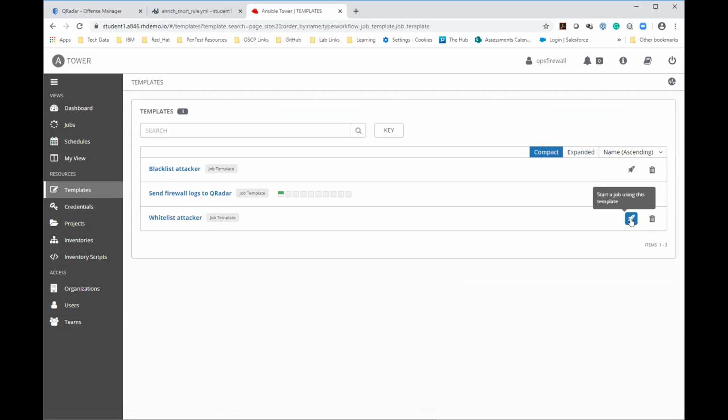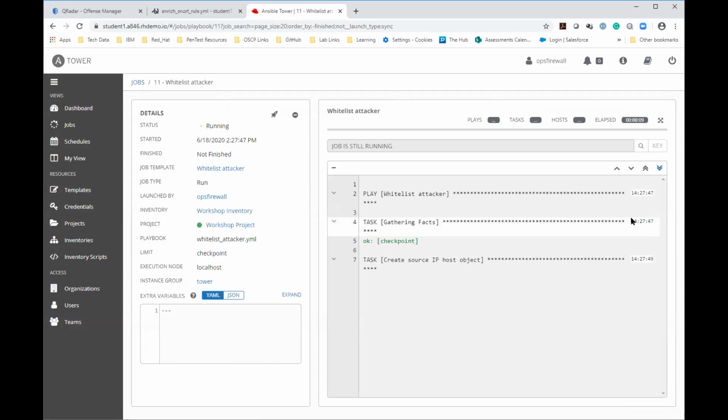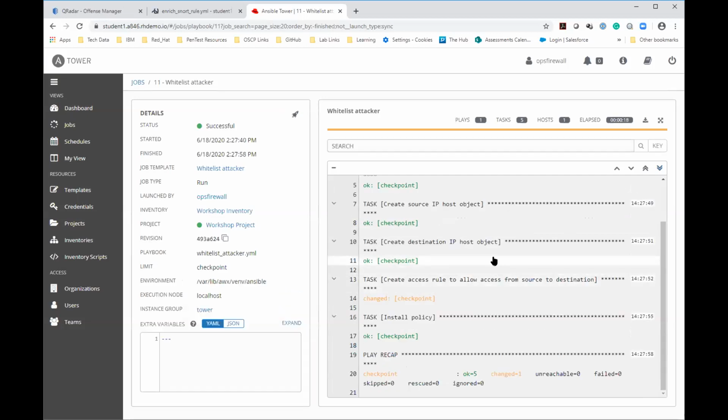He goes into his Tower console and clicks the whitelist attacker, and he's easily able to make that adjustment from the operations center without having to go to the actual firewall administrators and get that done through that process.